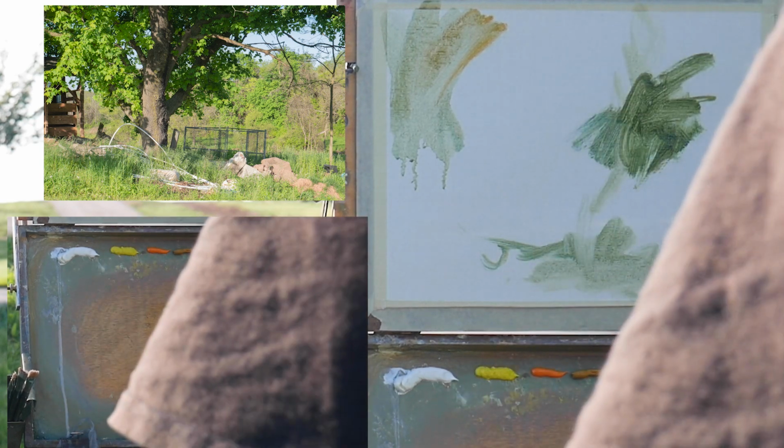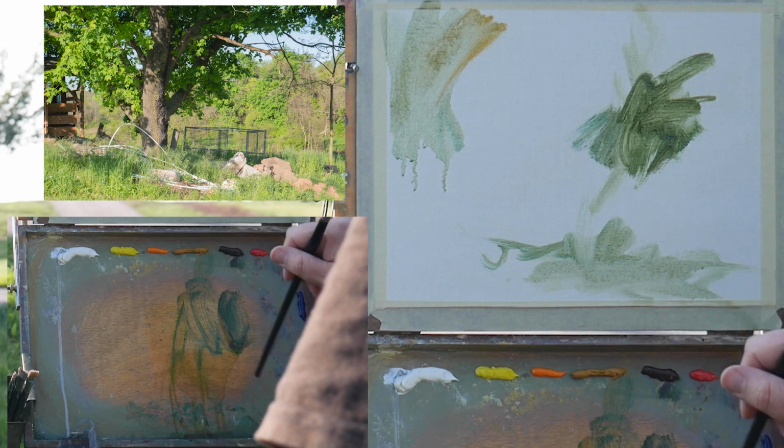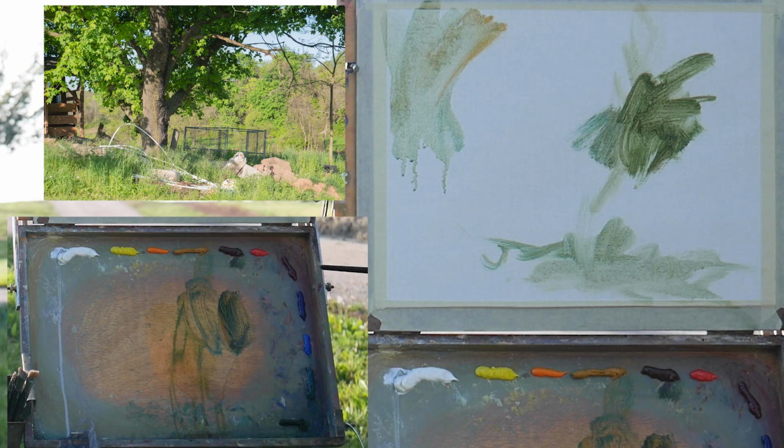So let's get a quick sketch in here. Colors on my palette: titanium white, cadmium lemon, cadmium orange, yellow ochre, transparent red oxide, cadmium red, alizarin crimson, ultramarine blue, cobalt blue, viridian, and I have sap green this time.